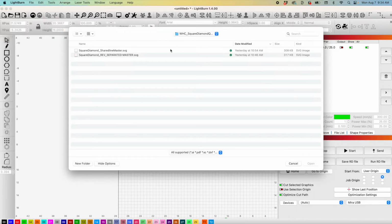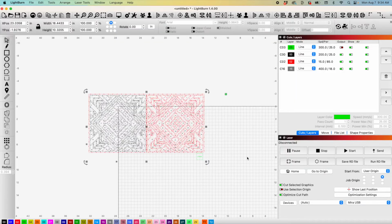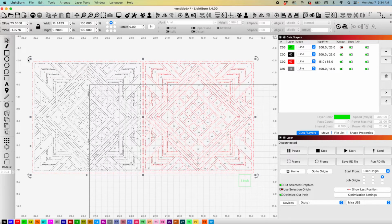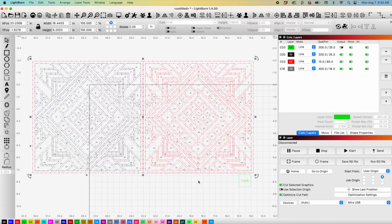You have the shared line master again, we talked about earlier. All the lines are shared. You can use it as a backer if you wish. The DIY will fit on one piece of Glowforge wood, which is going to be 18.5 by 10.85. The files are actually formatted to 9.2 as your finish size.